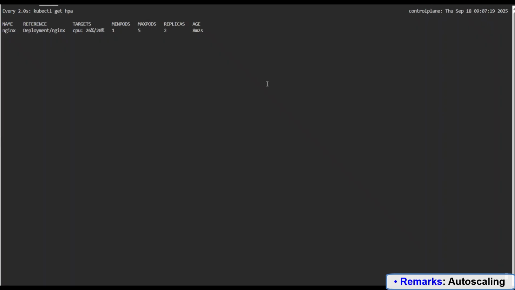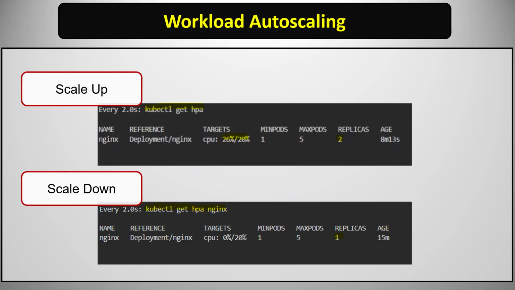Now this slide explains that when there is a traffic increase, the scale up operation is conducted and the replicas are increased from 1 to 2. But once we decrease the traffic and it is less than 20%, the number of replicas is scaled down to 1 again.